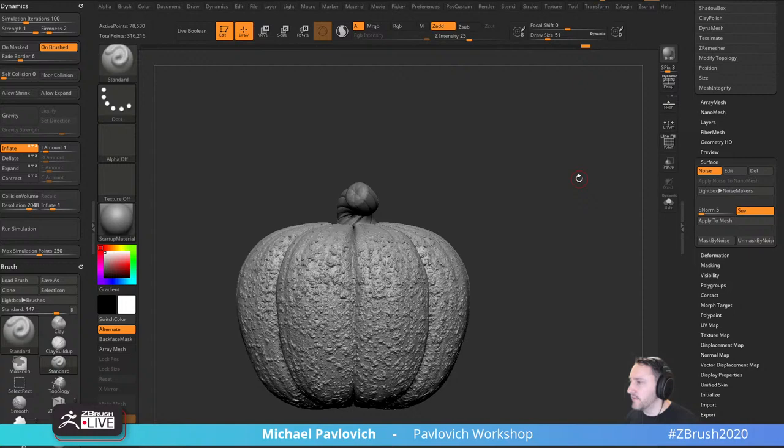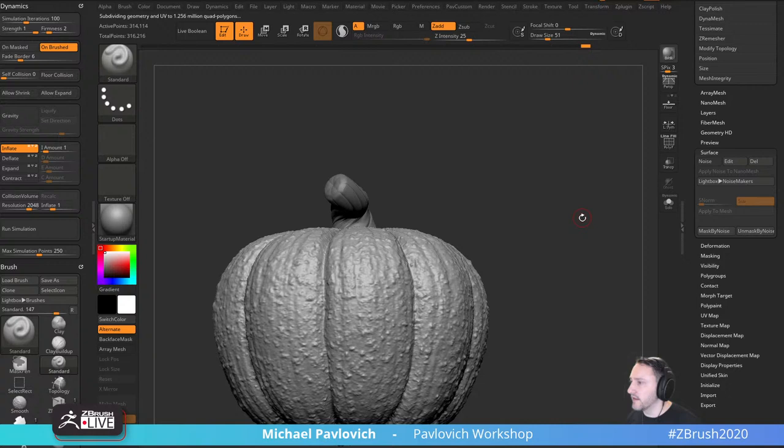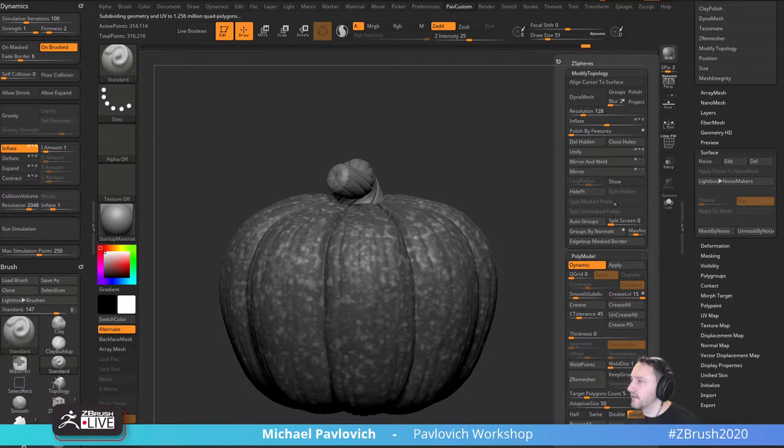That is a bit much, and in fact, we can apply it to our mesh here. Let's go up one, to the full subdivisions we have here, so we could apply the mesh here, and that's the result we're going to get. We can also do mask by noise. Then we've got a mask here, and then we can control what we're doing through an inflate. Go through and inflate that.